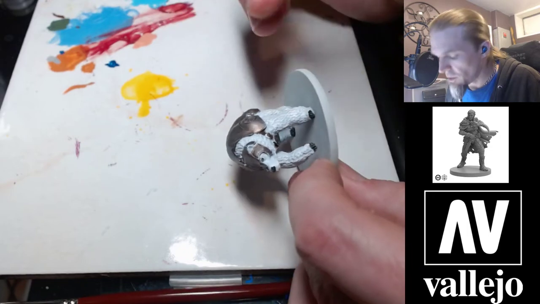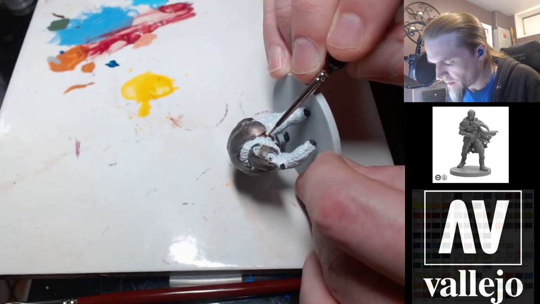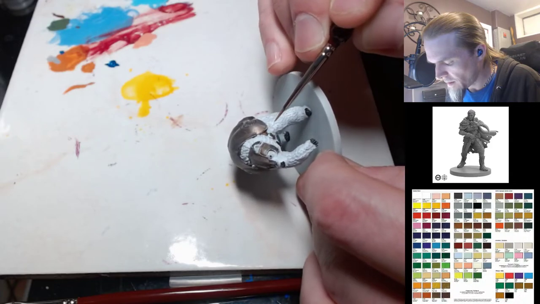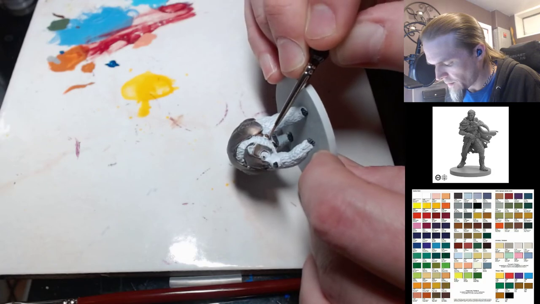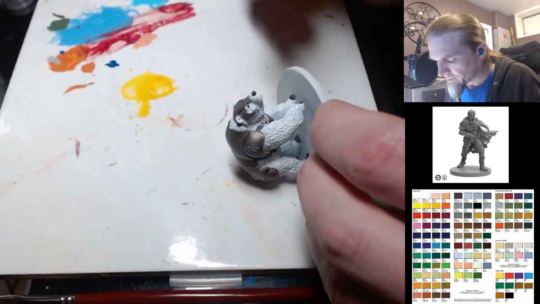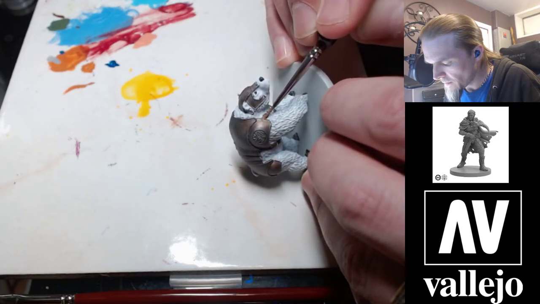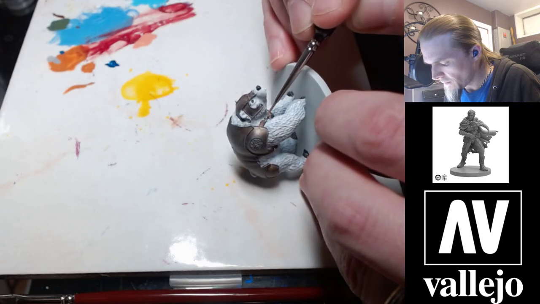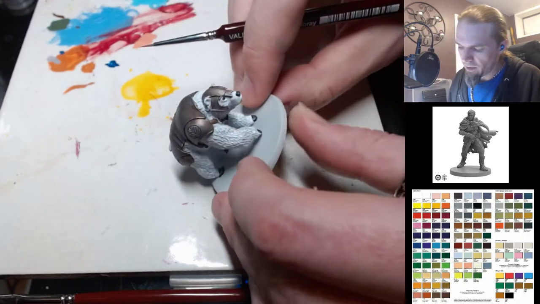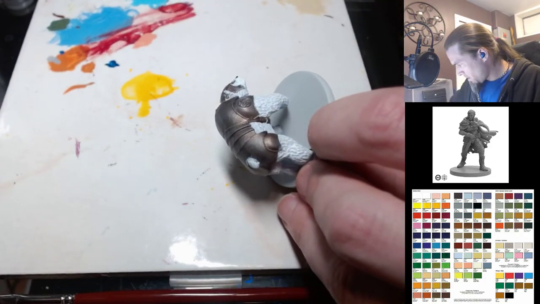Then we're going to get the shoulder belts, mostly the upraised or at least the higher chunks of it, with this highlight here, the upraised portion of the belt that goes through the loop. Just to give it a little bit of depth, get the side.